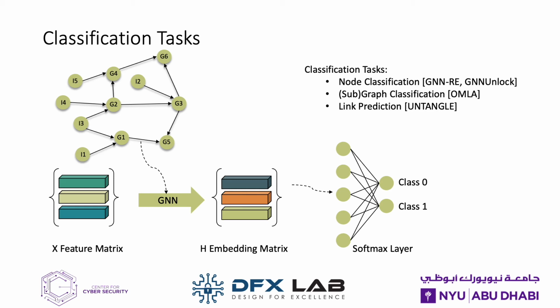link prediction. So for node classification, we are interested in the properties of the nodes themselves. And in subgraph or graph classification, we are interested in the properties of all of the nodes in the subgraph in the graph. So we're looking at the overall graph structure. And in link prediction, we learn the link formation in this network.